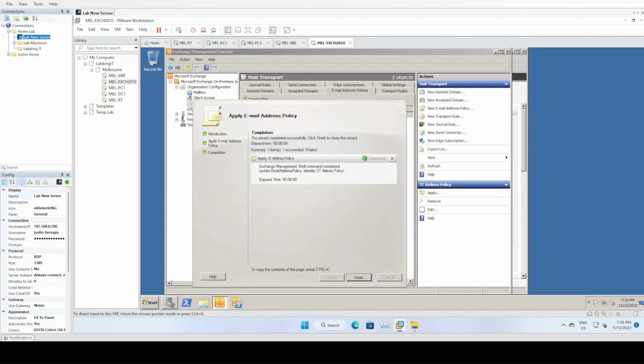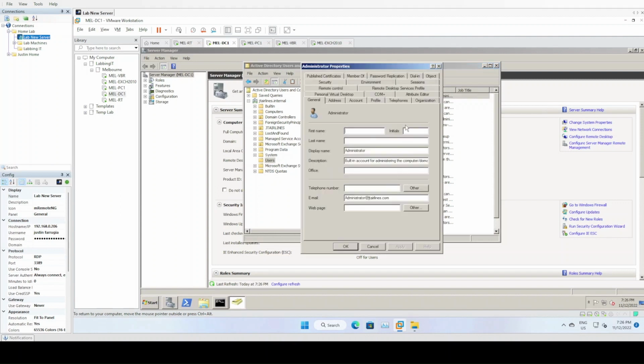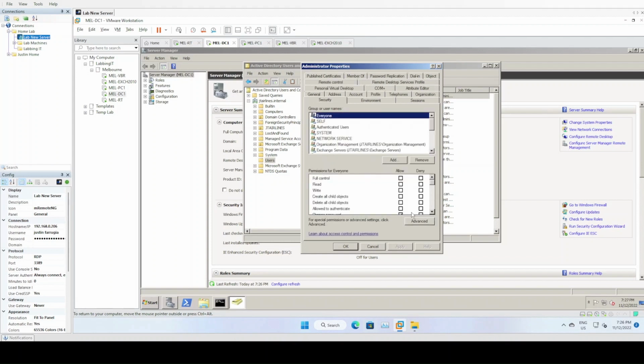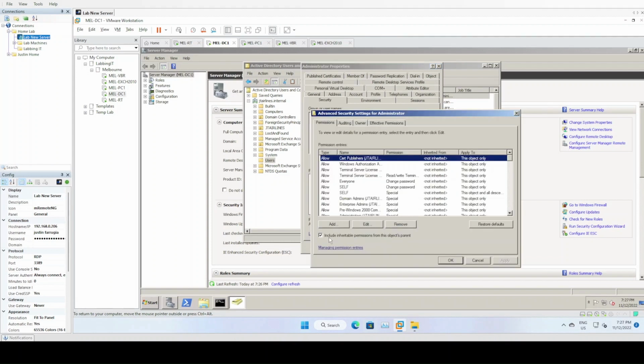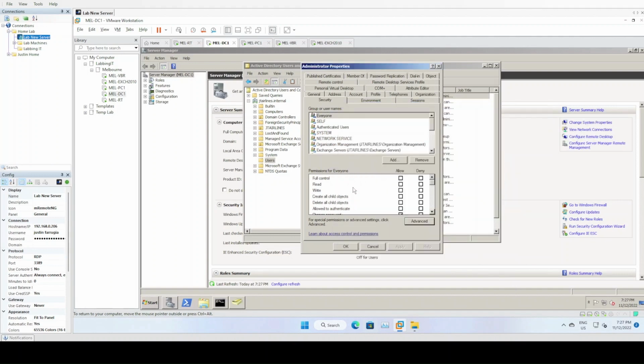Okay, so I've just applied that policy now and it looks like it's working. Basically, it was just a permission issue with the administrator account. I just needed to go in here under the user, under security settings, advanced, and just tick this box. It is because I installed Exchange with this particular account. The permissions are a little bit different to the standard user.